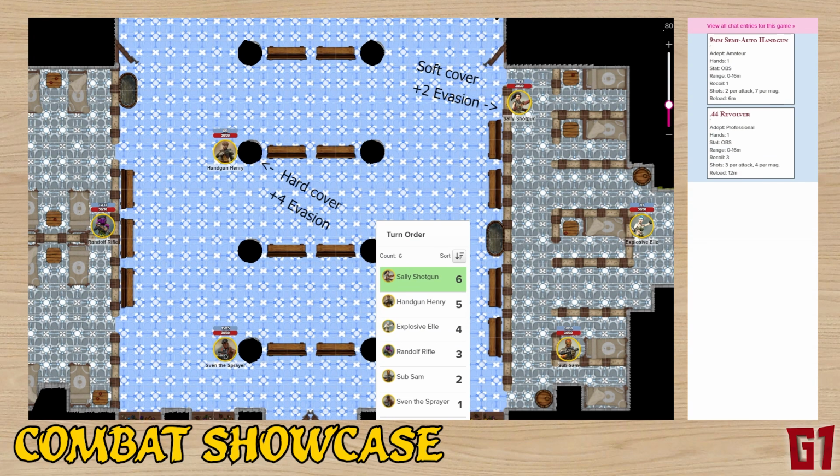Welcome to the mock battle. Please excuse the map. This is a leftover map from when I DM'd a campaign of D&D. And we have Henry joined by Randolph Rifle and Sven the Sprayer, fighting against Sally Shotgun, Explosive L, and Sub Sam. Each one is using a different category of weapon that is available in the Far Wastes. We'll be taking turns. Eli will be controlling Team 2 on the right, and I'll be controlling Team Left on the left. And we will go through this battle and show you how a battle looks.